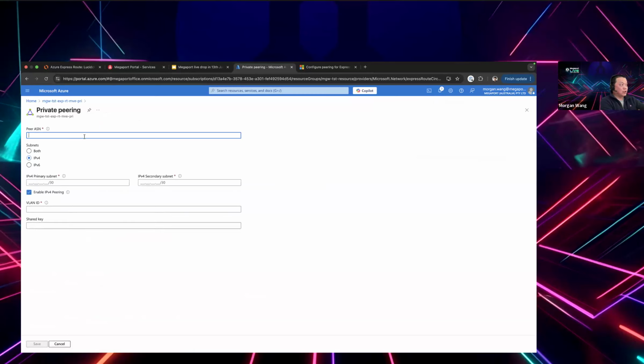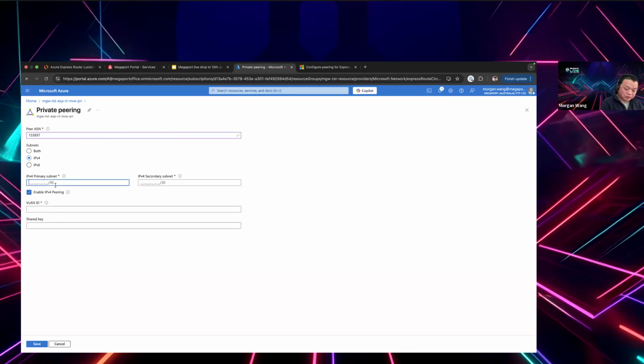Okay, now I can configure the peering in Azure because I have only established a layer 2 VLAN connection. So I need to configure layer 3 on both ends. On the Azure end, I used the Megaport AS number on my router, 133937. Hope that's not wrong.